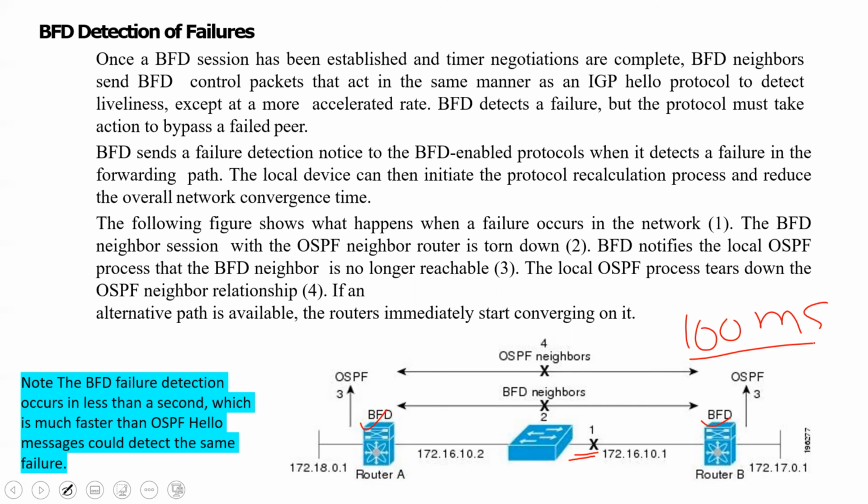So once BFD, as a lower protocol, detects this, it will go and inform the upper protocol. So BFD will inform OSPF that your neighbor is unreachable. You have two options. Either you shut down the neighbor, that means you break the relationship with the neighbor, or you reconverge your protocol and try to find some other way to reach the neighbor. Okay, and that's why the convergence will be faster with BFD. BFD is helping protocols to do the convergence. If you have an alternate path as a routing protocol, then you can go and look for the alternative path.